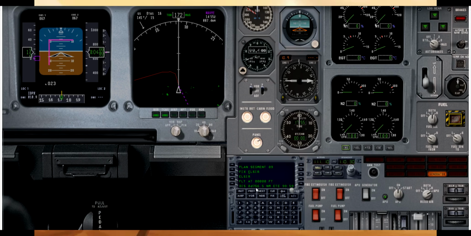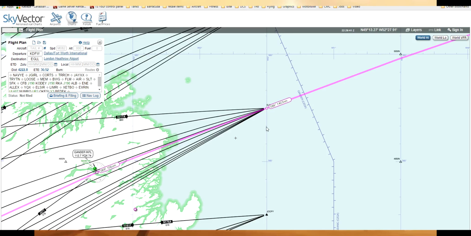I'm going to say, what's going on? Well, what we do know for a fact, there are duplicate fixes in the world, and I don't know where X-Plane is picking this one from, but it's not the spot that I want, which is just off the coast there. Okay, so to prove this point, to show how your lat lon can actually fix this problem, let's clear this out, because we definitely know that that's not right. So it's clear, and we'll go back to SkyVector and do what we did before. So we'll click on ELSIR, we'll bring up that box.